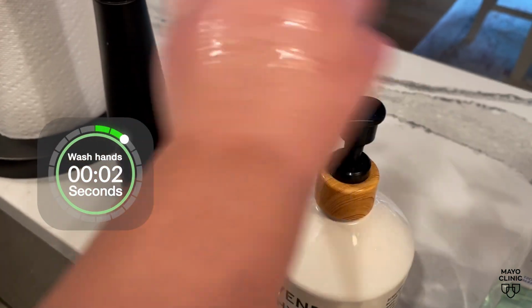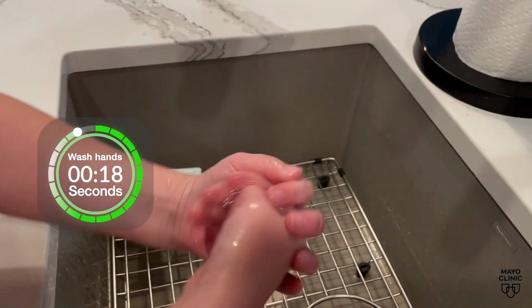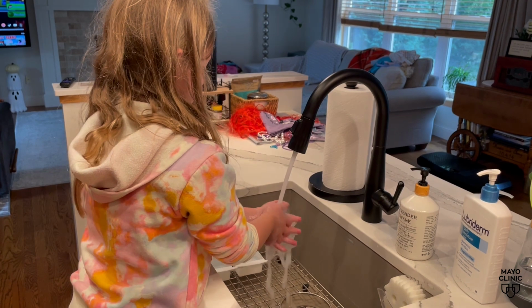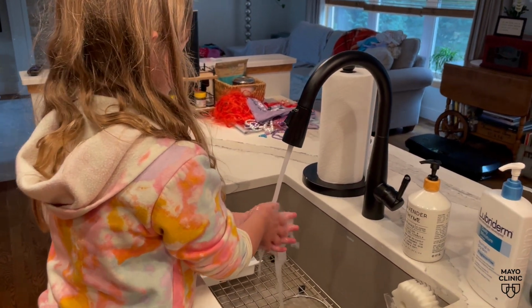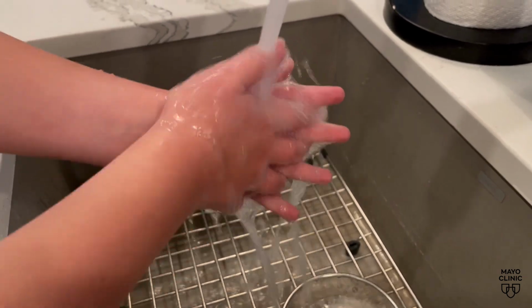20 seconds. That's how long you should be using soap and water to wash your hands each time, says Mayo Clinic's Dr. Summer Allen. Using that lather and that soap in that time to scrub between each of their fingers, on the insides and the back sides of their hands, and taking time, not just 1 or 2 seconds and then rinsing your hands off. Again, it doesn't give you sufficient time to clean your hands.